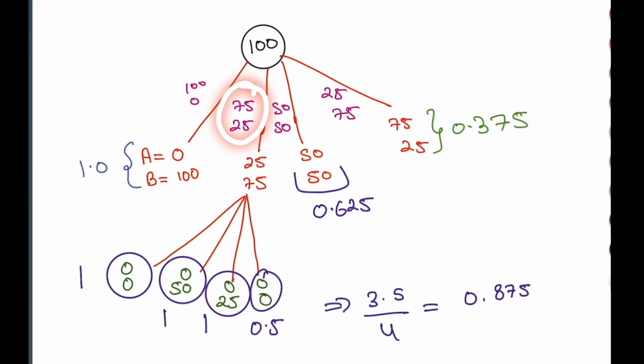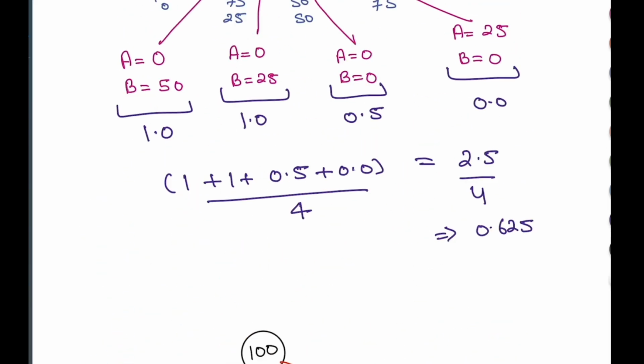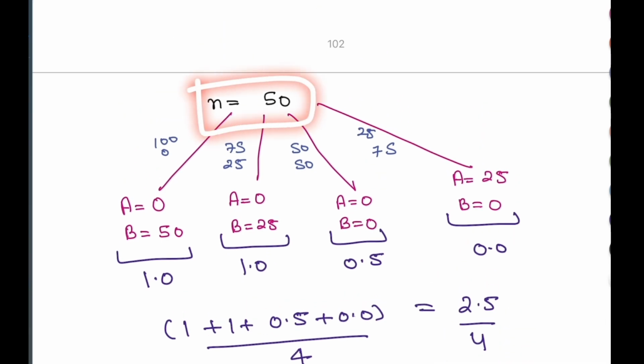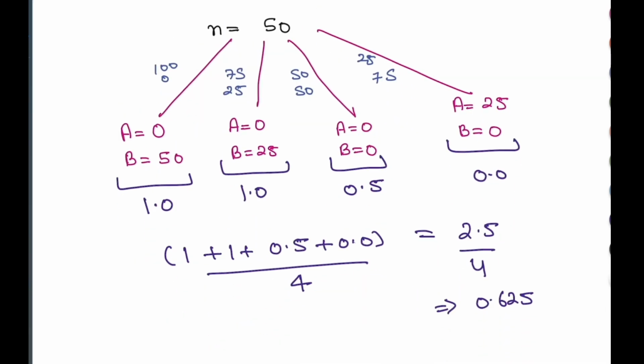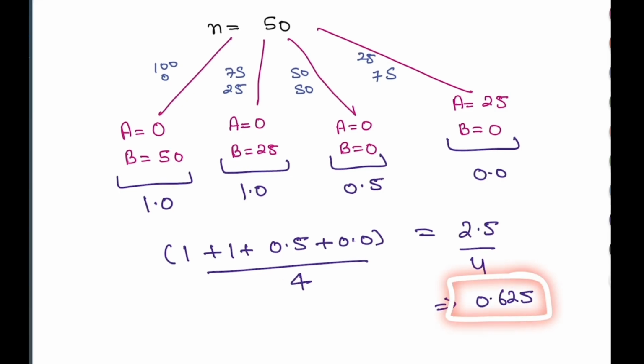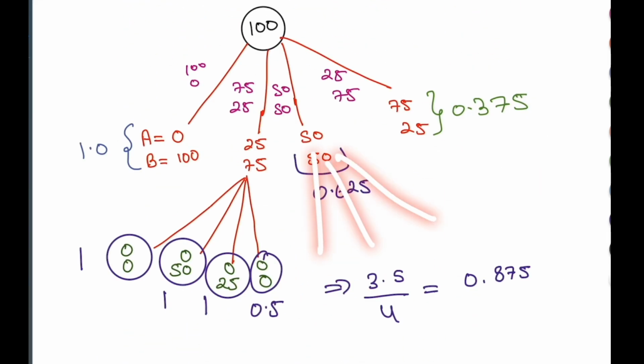If the second event happens, in this case, A will be left as 25, B will be left as 75. So in this case, we have to do the operation again. We have to do one more turn. So we will process it later on. But now let's see the third event, which is A is used 50, B is used 50. In this case, both A and B remaining is equal to 50. We have already calculated in the previous scenario in the first input that if A and B both are 50, then the probability that A will be fully used first will be equal to 0.625. So I can start calculating it, but since we have already calculated it, let's assume that the value is 0.625.